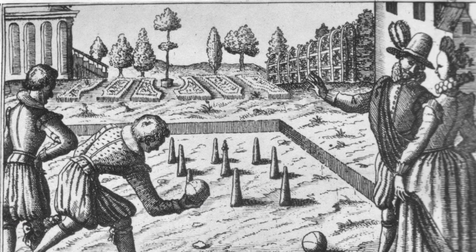Something else that shows the sporty side of Henry is that he also really enjoyed bowling. Henry had a bowling alley built at Hampton Court Palace soon after his son Edward was born. One fun thing about bowling in the Tudor period: the bowling alley was about 200 feet long, which is about 3 times the size of a modern 10-pin bowling alley. Bowling was actually quite popular in Tudor England, but then Mary I outlawed bowling alleys, dicing houses, and other unlawful games in 1555. Elizabeth brought it back, though, so it's okay.